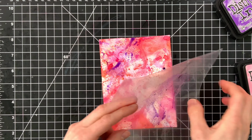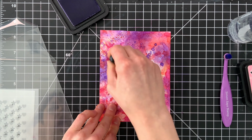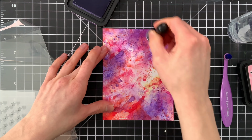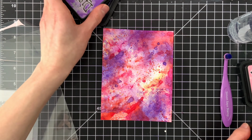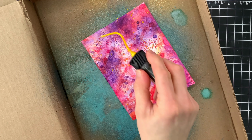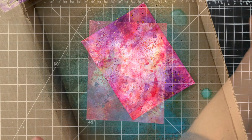My darkest color is going to be Wilted Violet, and that's going to add a nice pop of bright purple throughout the panel. Once this was dry, I did want to intensify that purple just a little bit more. So I brought in a tiny blending tool from Holtz and also that Wilted Violet ink, and I'm just going to ink blend over top of that purple that we smushed down onto the paper just to intensify that a little bit more. With some mica stain in both yellow and purple, I'm going to splatter my background to get a little bit of contrast on that ink smushing, and also that'll add a little bit of shimmer.